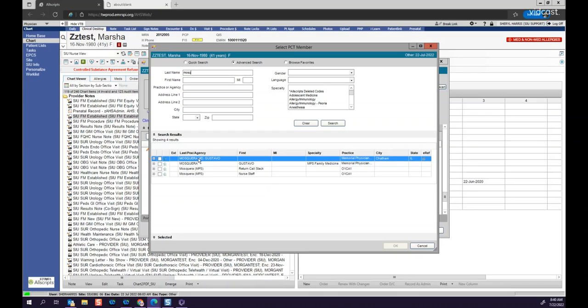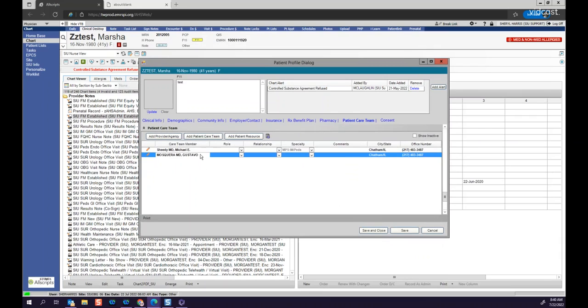Also, you'll notice that his first, last, and credentials are within the same field. This allows you to understand that this is the correct entry that you need to select for referring provider. So by doing so, you're just going to select this checkbox here and click OK. Clicking OK enters Dr. Mascara here in this entry.